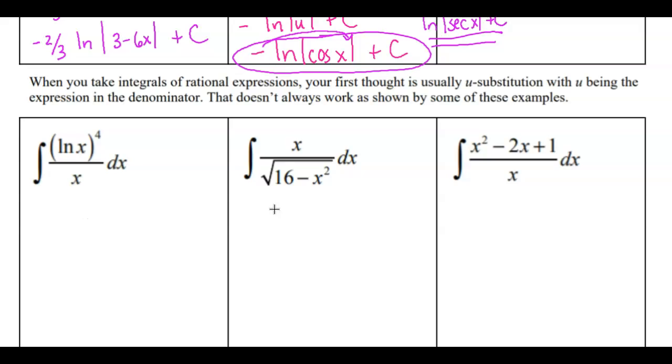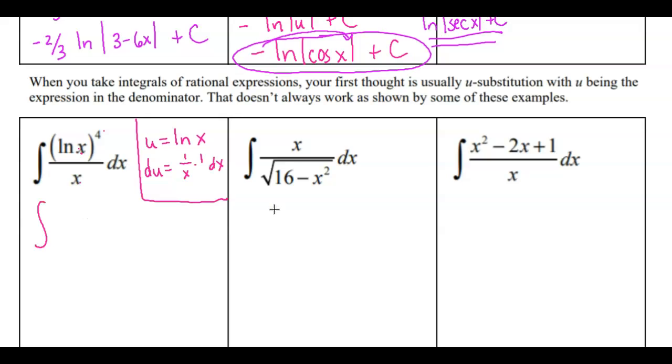a hint helps. So in this problem, I see something to the 4th, I see an x in the denominator, and I think, ooh, if I have an x, how am I going to get natural log? I don't know how to integrate natural log. And so what happens is usually with the odd thing, I let that be my u. Because we can do a power rule, so I don't worry about that. So du is, remember the derivative of natural log is 1 over the inside times the derivative of the inside.